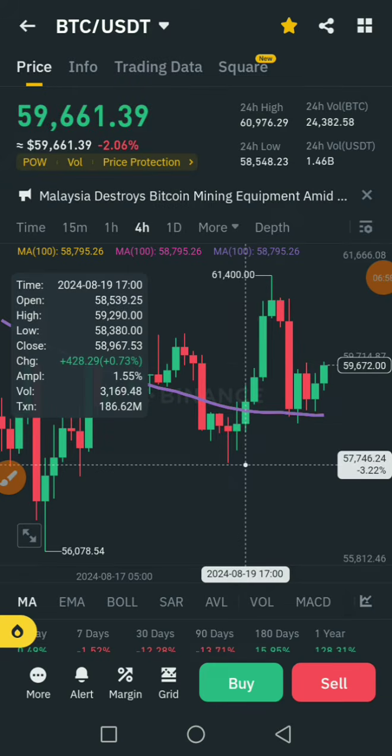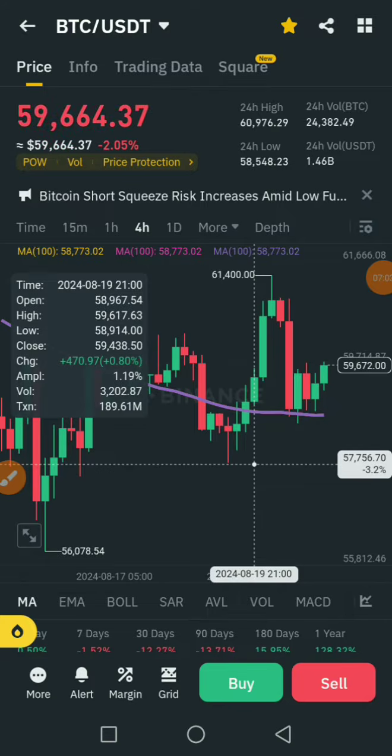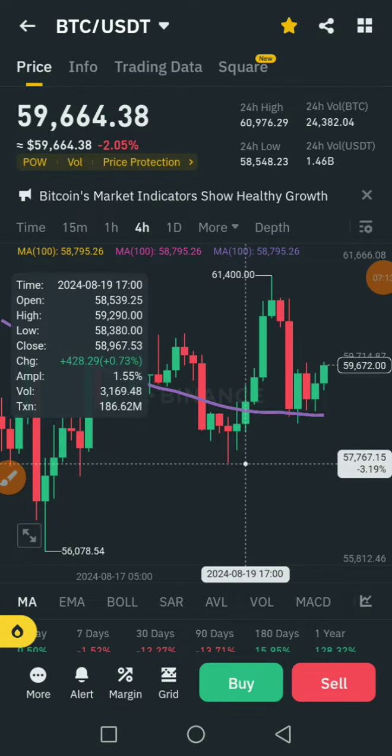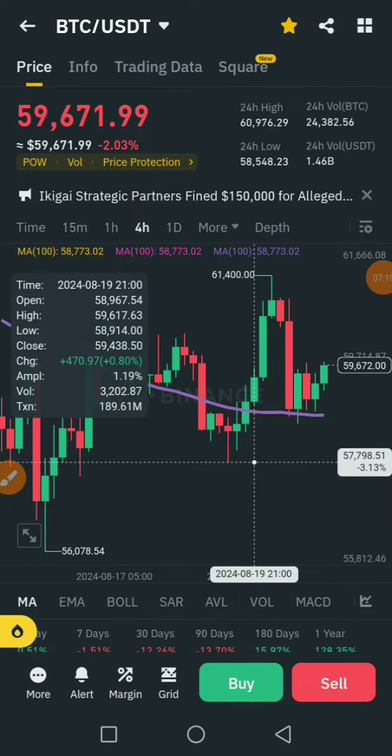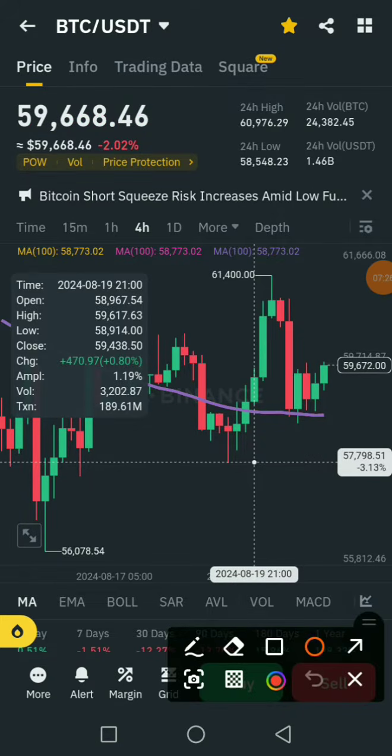So you can as well wait for the second candle in order to confirm that it is actually going up. Okay, all right, so if you wait for the second candle and it appears green, you can then buy. All right, so in 4 hours time it formed this candle, and the second candle is turning green in another 4 hours time. You can just buy and take your profit when it gets to the top right here. Okay, you can take a profit.